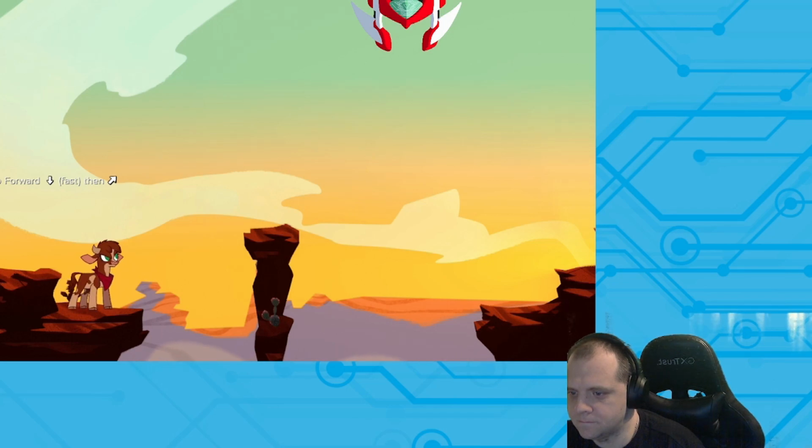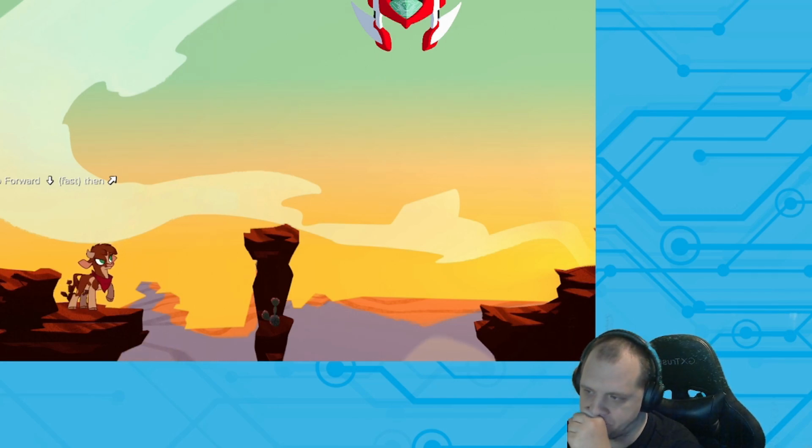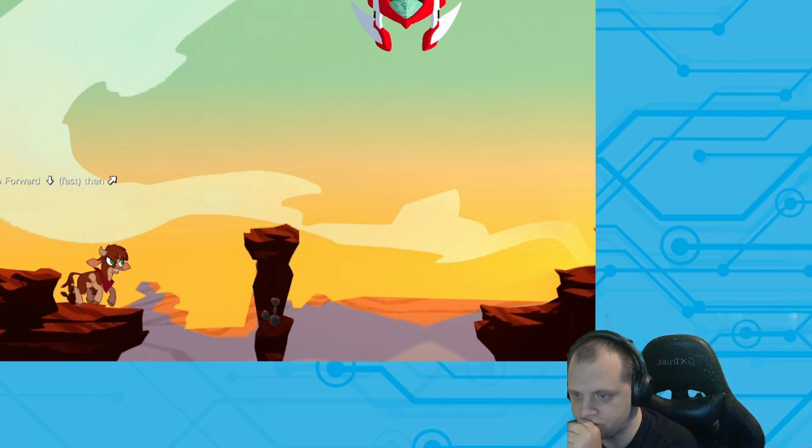I'll show how to do it with arcade stick, with keyboard, and with controller. So now with a controller. I've got an 8-bit DO controller here, but it doesn't matter what controller you have, as long as it has a D-pad and analog stick, anything should be fine. So I'm gonna do that first technique that I showed you, down and then diagonal up forward.